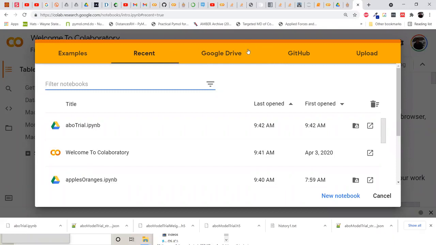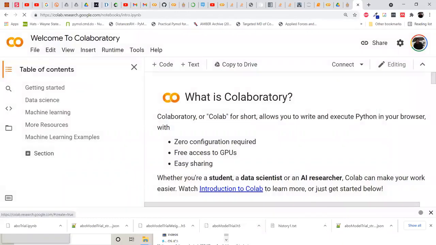Did you guys come up to this point? Yes, sir. Okay. Then we have to just click on this new notebook. Then it will quickly create a new notebook for us.